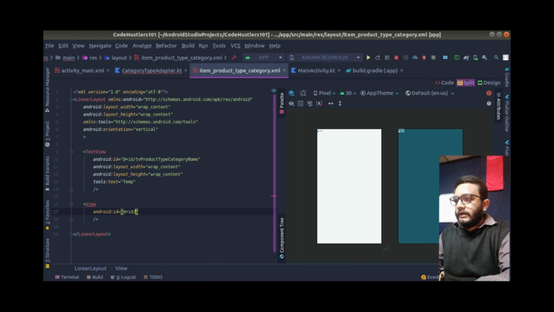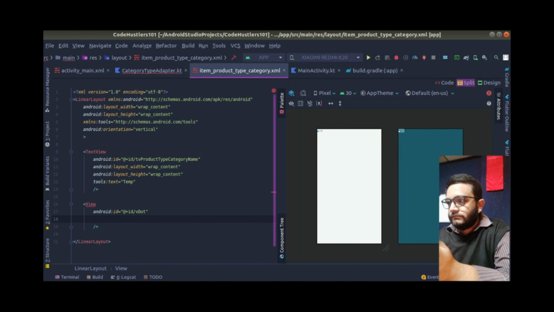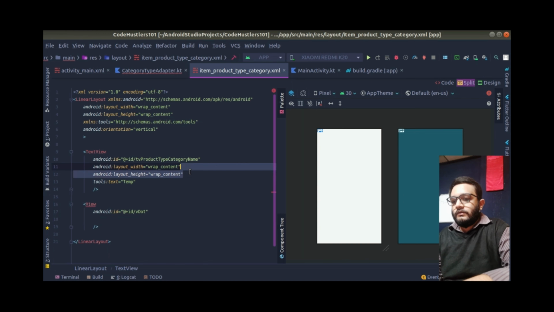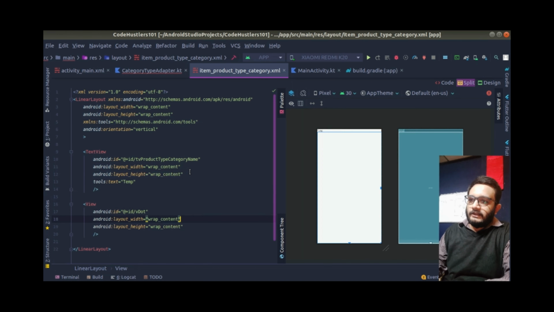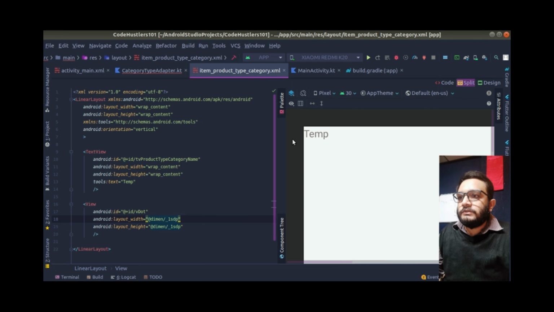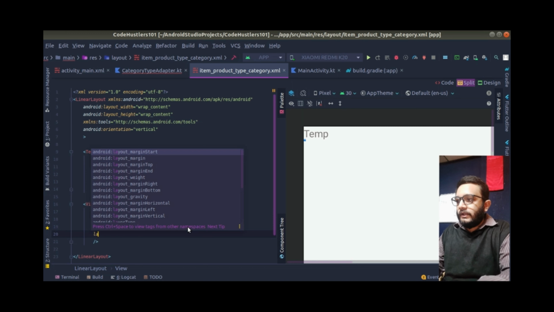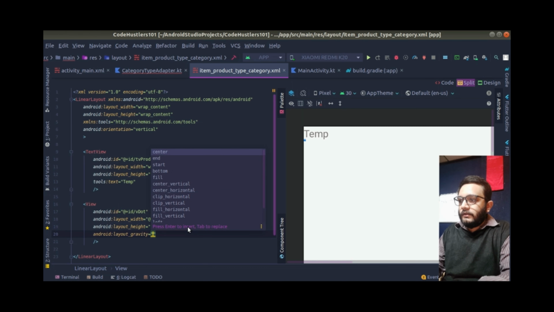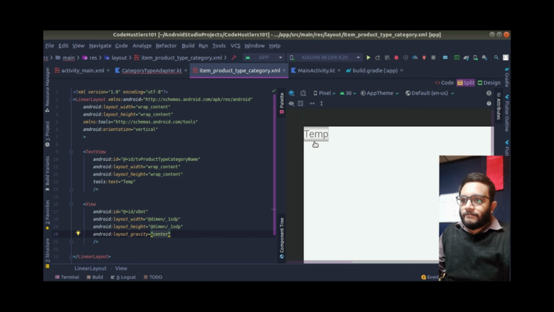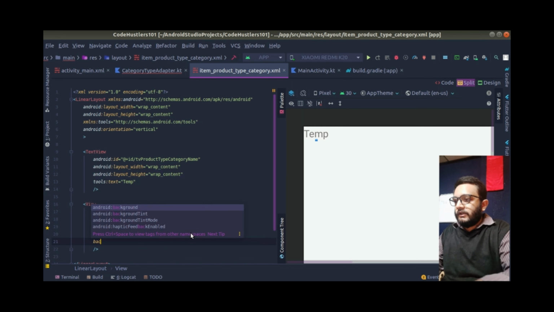Give it a view id v dot. We'll use height as 1 dp, width as 1 dp. We'll keep it centered, so layout gravity center. We need to also give background.